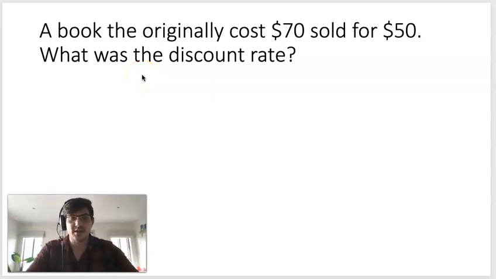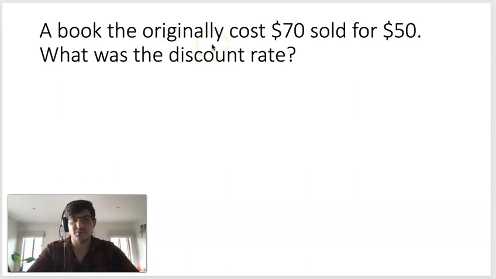G'day guys, so today we're looking at how to find the discount or markup rate. This is a skill in Year 10 Mathematics where we are finding a percentage of, or what the percentage is of that part of the whole number. So the first example is a discount rate example, and what we're going to be doing is finding the difference between the original cost and the price it was sold for. And then we're going to be finding what percentage that difference is from the original cost.